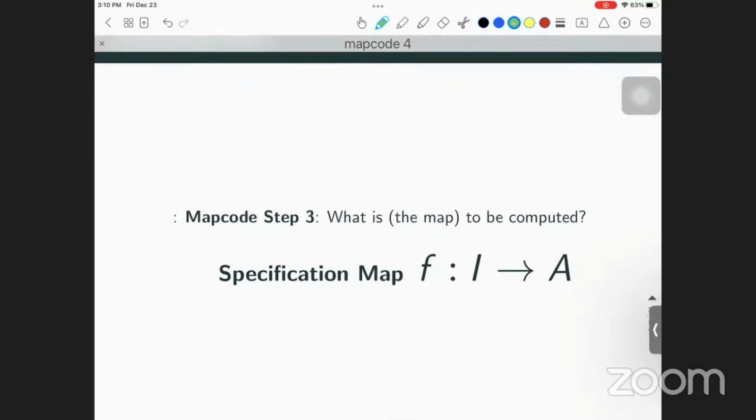Okay, and we're going to work with maps now. So what is the thing that I want to compute? Maybe I can express it as a map, right? So if I have an array, I want another array, to sort. If I have an array and I want to pick a maximum, I said array of integers, and the answer is a number. So I have in my mind, I've not yet realized it as a program, but in my mind, I have a function that I want to compute.